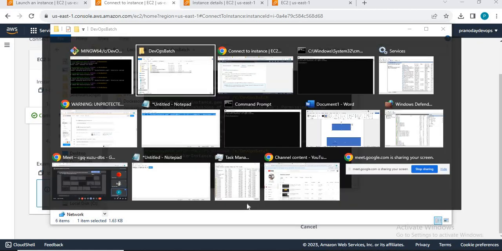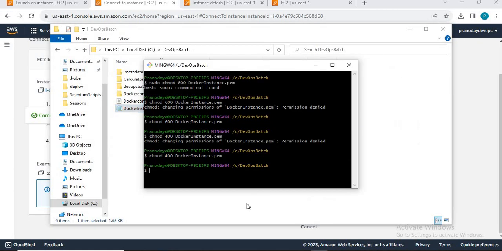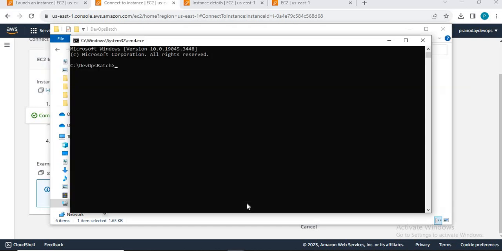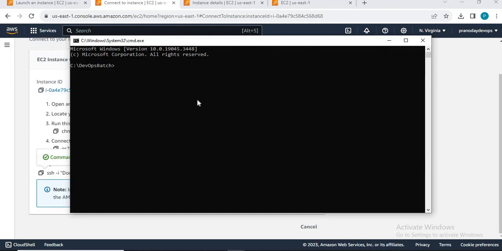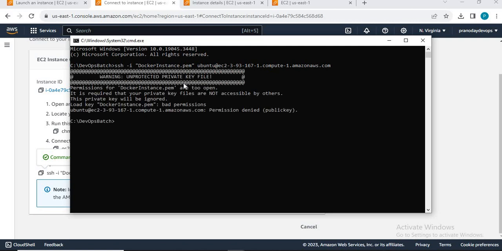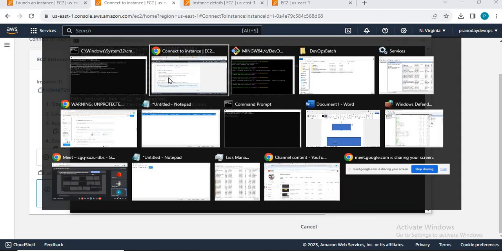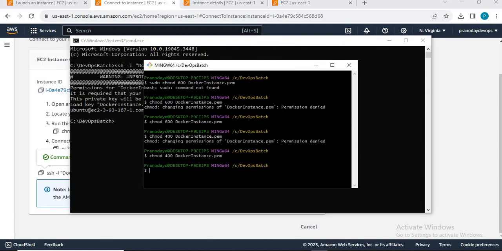Yeah, I have changed the permissions now to 400, and now let's try running this command. Okay, it is still saying that unprotected private key. But I have got now this.